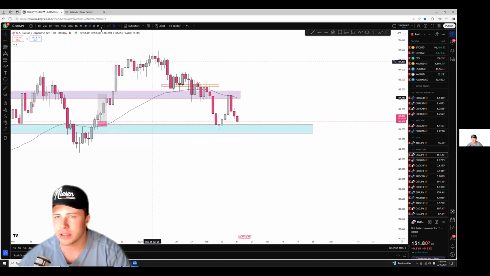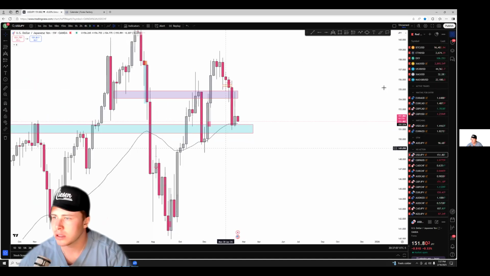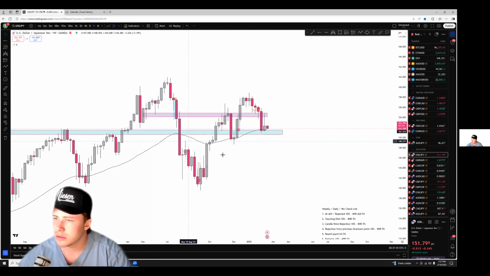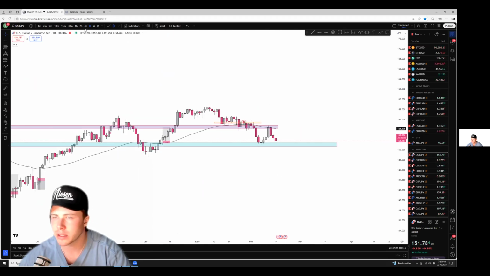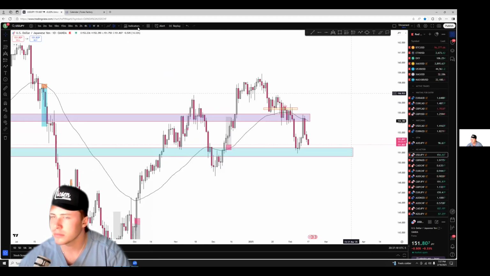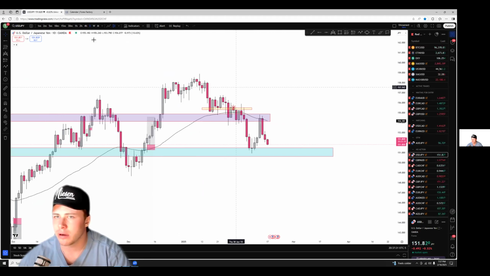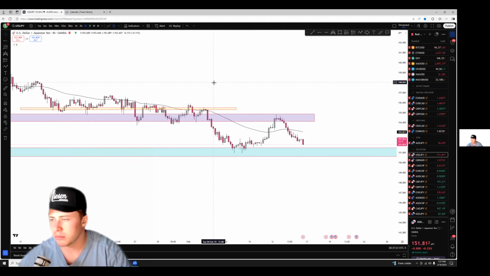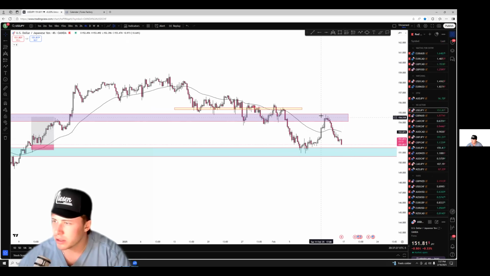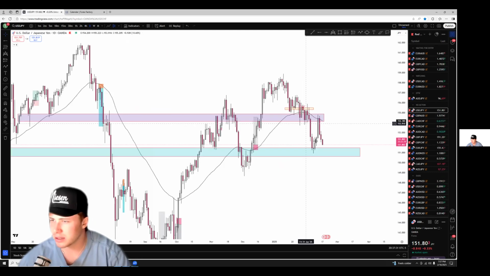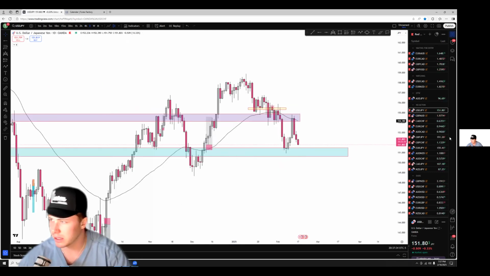Next one is USD JPY. Left head, right shoulder, huge sell off. Weekly is bullish. Daily is bearish. And 4 hour is going to be bearish as well. I'm not really fond of this one just because there's no structure, nothing to really base this off of other than nothingness and big candlesticks. I'm okay.